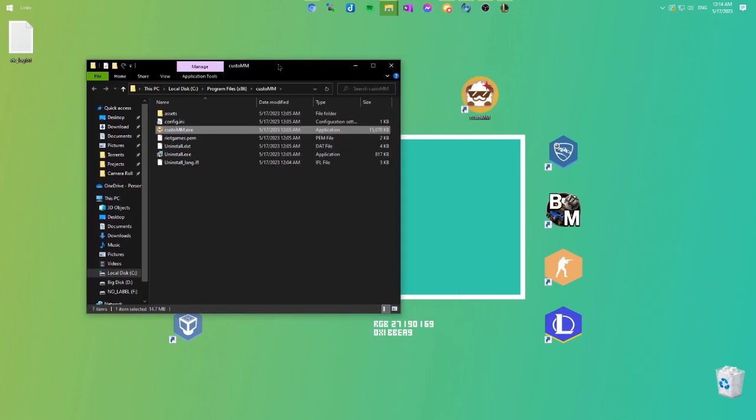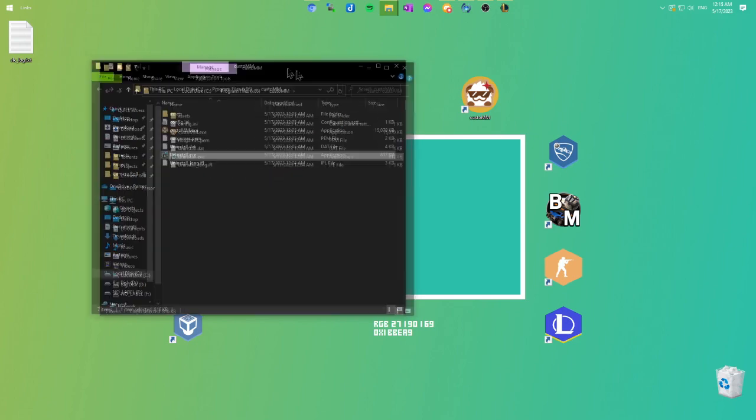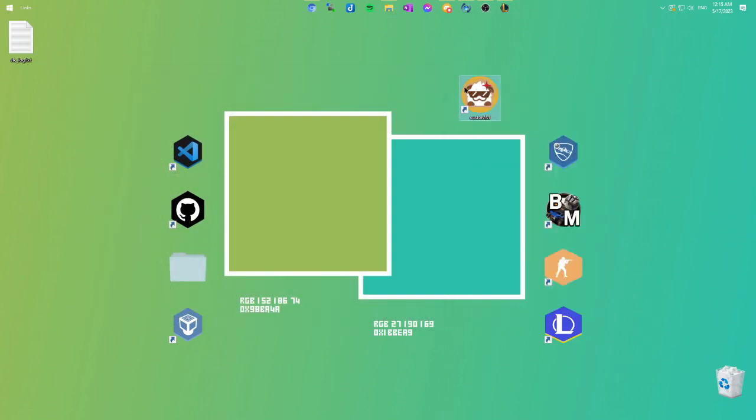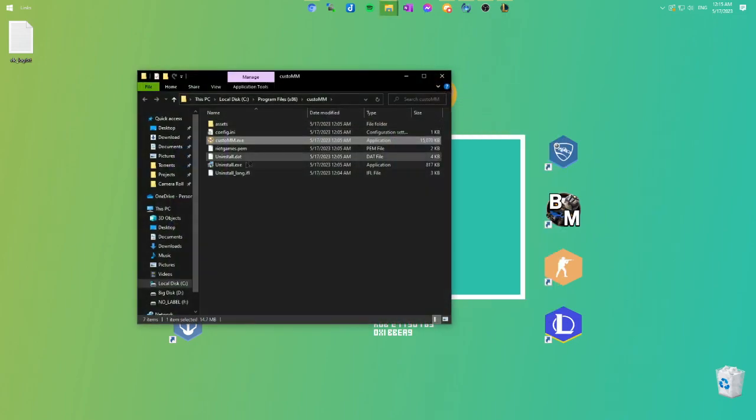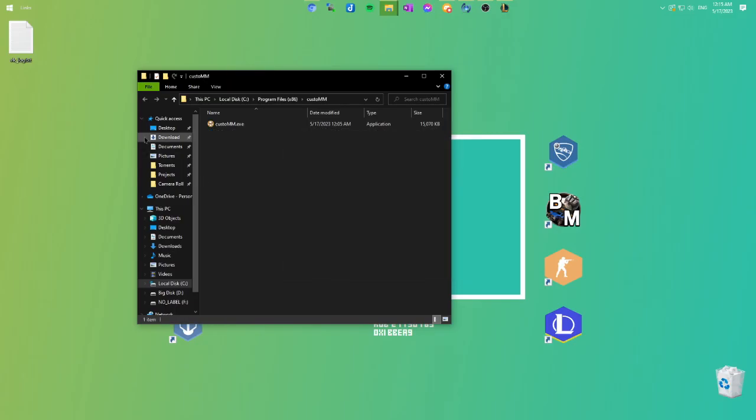How do I uninstall custoMM, or however you want to say it? So you open up the file location from the shortcut right here, and there's an uninstall thing. So you click that twice and you click yes and remove, and that's it. And oh, it's currently running. Yeah, now if we exit, maybe it should.